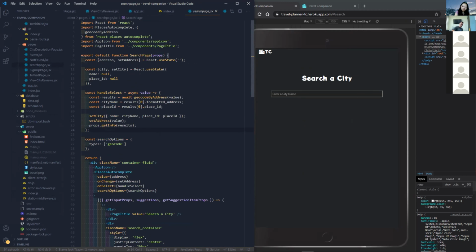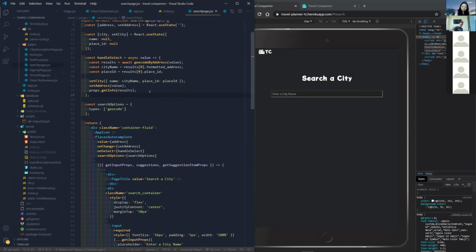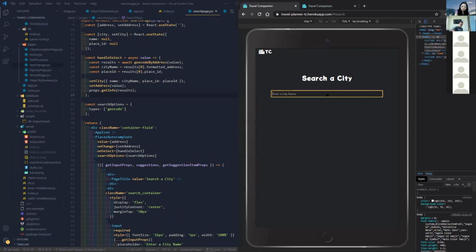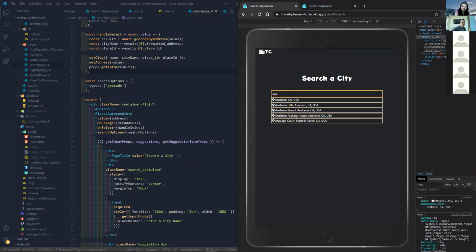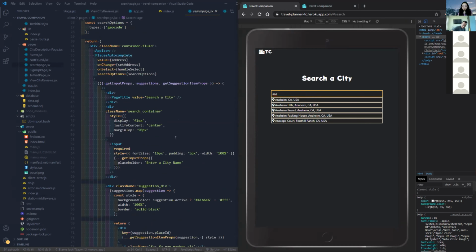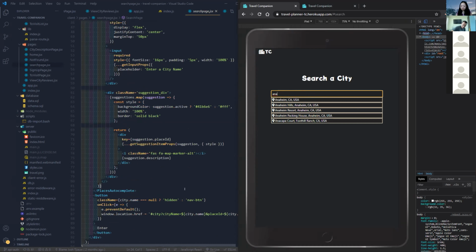So what I did was I used the set state hooks for the address and the city names. Whenever a user types, let's say you want to go to Anaheim, if you just type the first like 3 letters, it sends it to the state, and then with the Places autocomplete, it sends a value, and whenever the value is changing, it updates the value that you can see from the div that you see down here. And then, yeah, that's basically it.